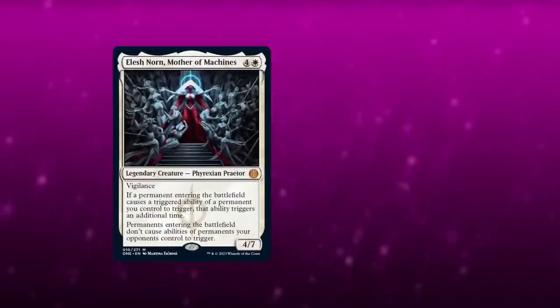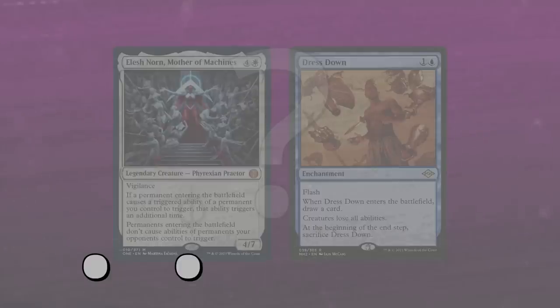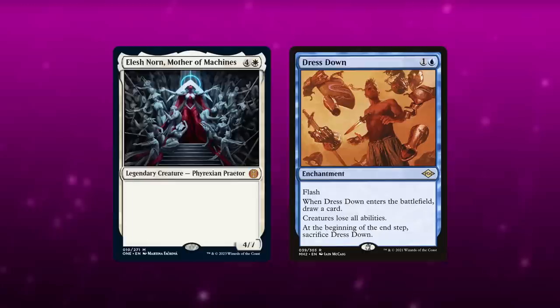You control Elesh Norn, Mother of Machines, and your opponent casts Dress Down. Do they get to draw a card? Unfortunately, they do. When Dress Down hits the field, the game asks, should this ability trigger? And because Elesh Norn now has no abilities, it will.